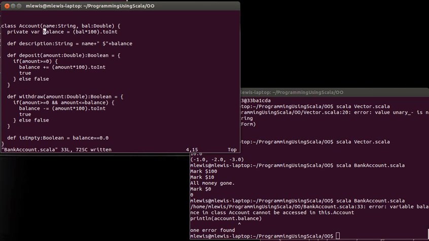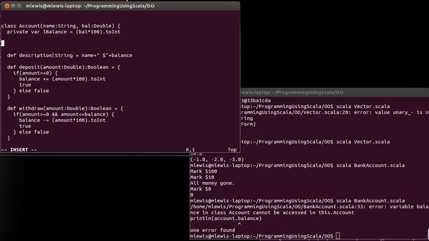Well, one of the things that's interesting about Scala, especially if you know other languages, is that the methods, for example, description, I didn't put any parentheses there. I don't have to. So for example, in Java, C, C++, the parentheses are kind of essential. They say this is a function call or this is a method. And if you don't have parentheses, it doesn't know that it's executing code. For the reason that I'm about to show you, the developers of Scala decided to take the alternate route and make it so that you don't have to have the parentheses on methods. And one of the advantages of this is that I can just say def balance equals lBalance. So lBalance here, the l for local, and this is the balance that's being stored inside of here.